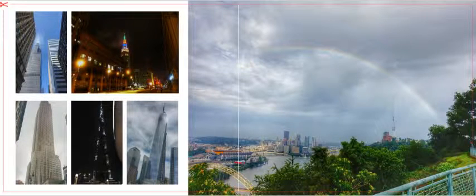Alright, these are kind of building pictures. So you can see some skyscrapers. Most of those are actually buildings I've been in. So you can see like the Sears Tower. I've been to the top of the Sears Tower, the Empire State Building. You can see the Freedom Tower in New York, and we've actually been to the top of the tallest building in the world, which is the Burj Khalifa, and it's in Dubai.